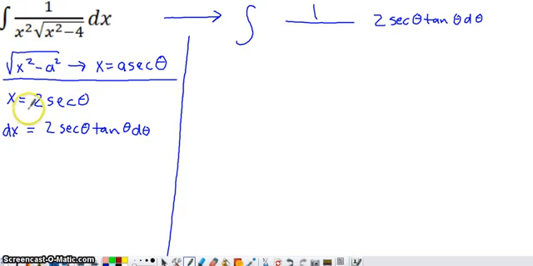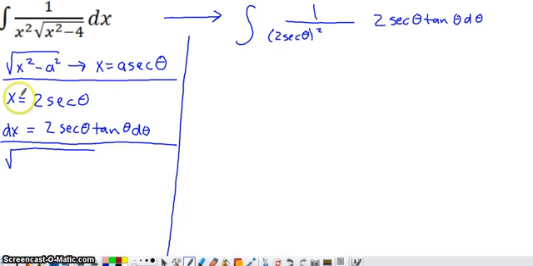We can put in place of the x right here 2 secant of theta, right? So we're going to have 2 secant of theta, and that's going to be squared, so I'm putting what I said I was going to let x equal right in place of this x, and then that's going to be squared. Now I am going to do a little bit of work over here with that root. Okay, the purpose of doing a trigonometric substitution is to really rationalize your expression, to get rid of the root. So if I was to do this substitution, x equals 2 secant of theta for this x, when I square 2 secant of theta, so I'd put 2 secant of theta here and then have to immediately square it, I'd get 4 secant squared of theta minus 4.